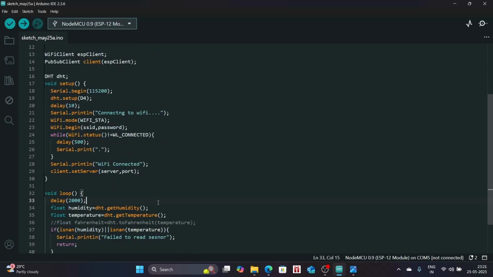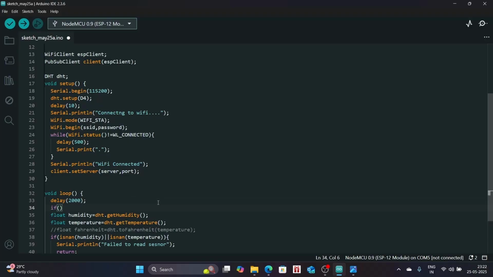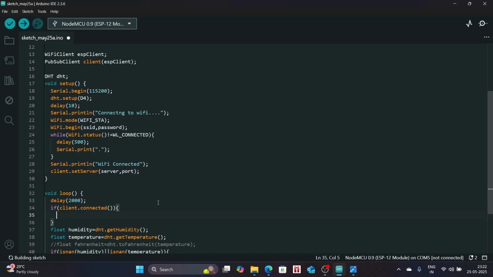After that, we're going to check if our client is connected or not, because it's a very crucial step. As I've told you, microcontrollers like the NodeMCU run at a very fast pace, but the internet handshake and other processes usually take some time, so the connection may not happen immediately. For that purpose, we have to check whether the client is connected or not. So we're going to check this specific function, dot connected.